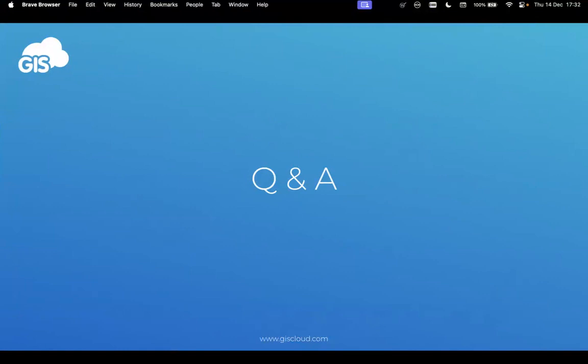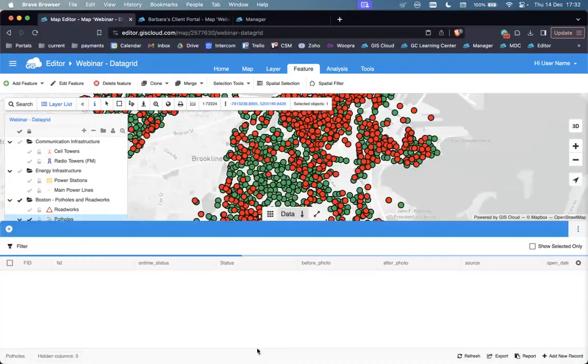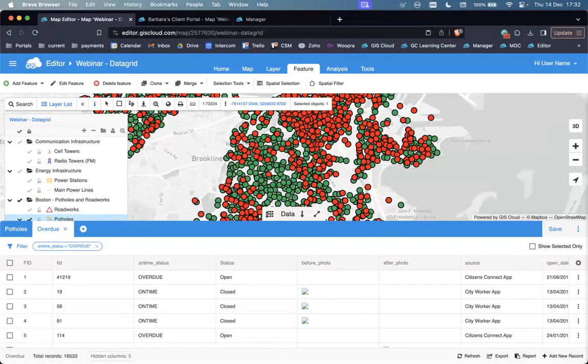Okay, let's see if we have any other questions. No, pretty clear. Well, yeah, so the data grid is quite simple to use, and that's kind of the whole point. You can always, of course, try it out. Make sure that you check out our guide. We do have a lot of examples on how to use it, how to use expression groups, how to use single expressions, and how to combine them. So that's always a good place to start.